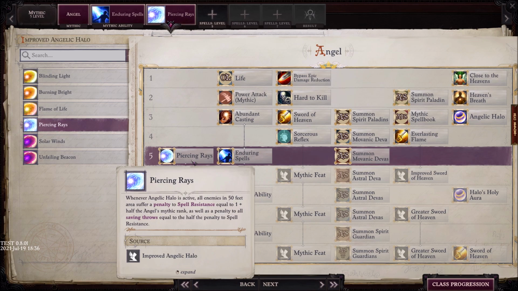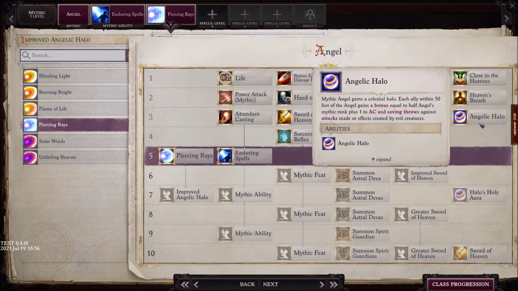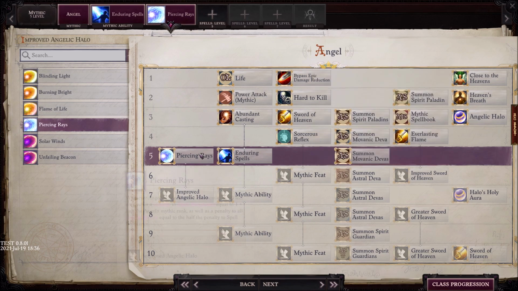So as long as your halo's on, and there's no reason at this point for it not to be. Remember, this is the angelic halo, not your Aasimar halo. Don't confuse the two. You want the big bad one that's flaming and glowing and all badass. That's the one you want on at all times. This thing is going to be amazing for you to soften up the bad guys.